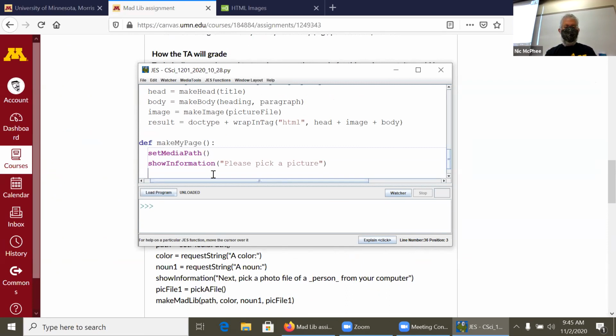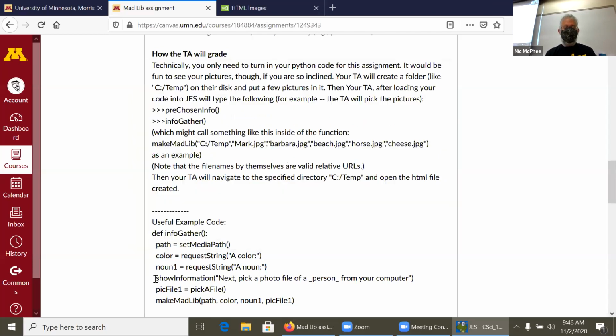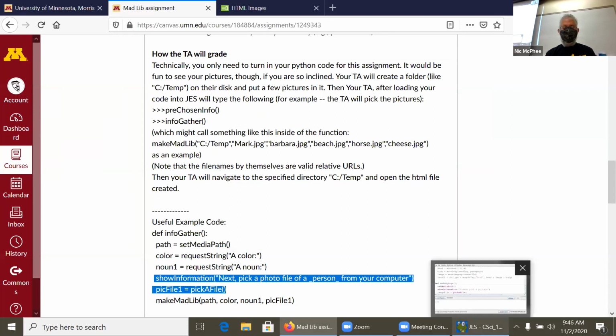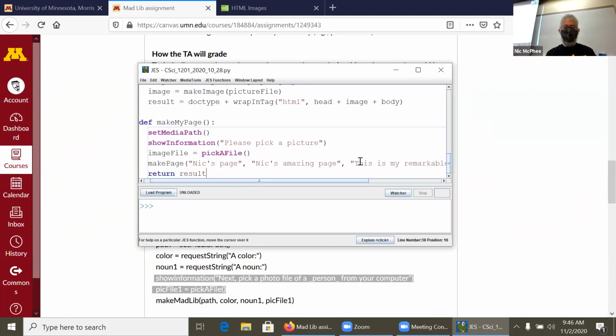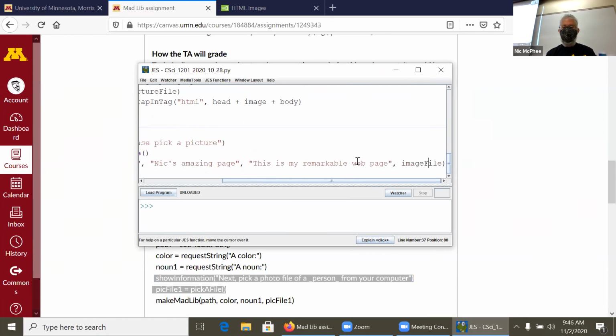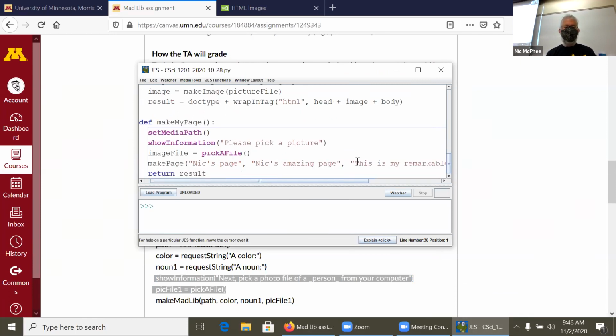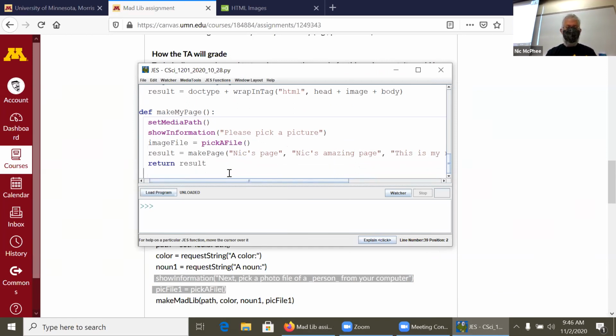And then image file equals pick a file. I'm basically just copying this set of information right here to get that picture image file, and that will then get passed along to make page, and then yes, I should say result equals, and then I'll return result. Okay.